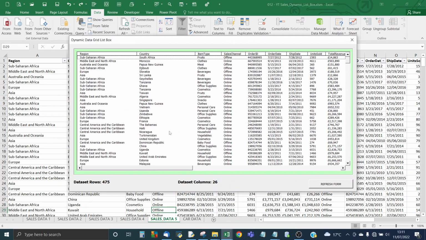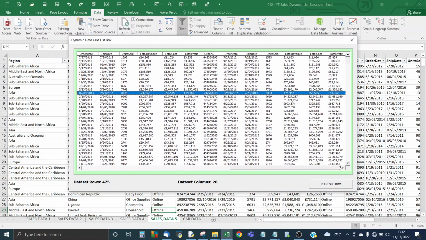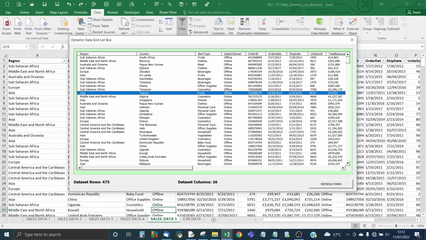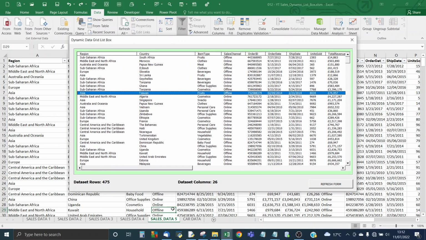This dataset, sales 85, has got just 405 rows but 26 columns. As you can see, all 26 columns are being shown on the list box. And I programmed it so that the list box can handle up to 26 columns in terms of column heading letters, that's up to column Z, and it could handle the maximum number of rows in an Excel worksheet, which is around 1 million. And in terms of the columns, 26 columns should be enough for most data sets.